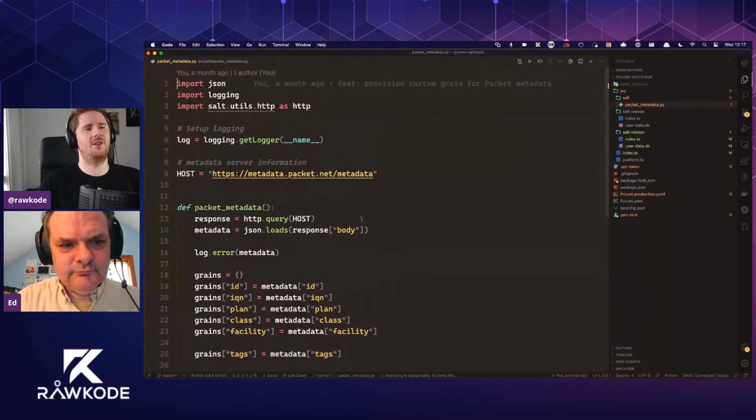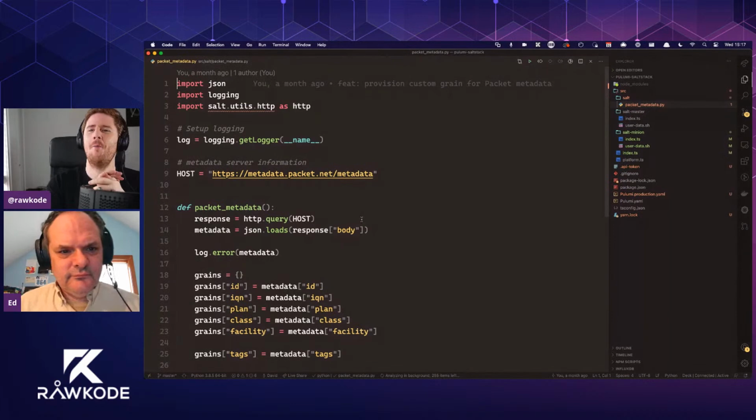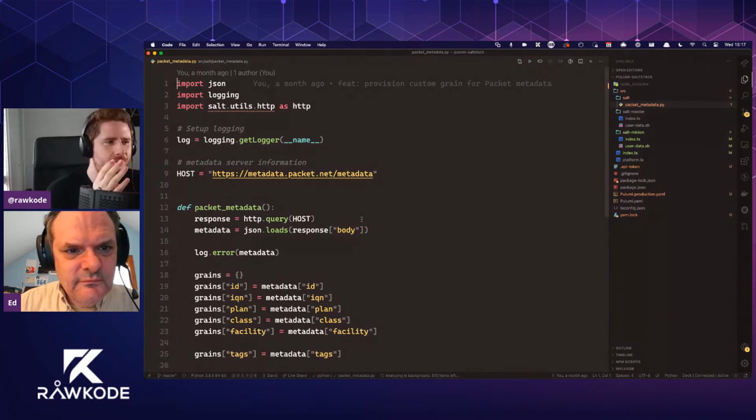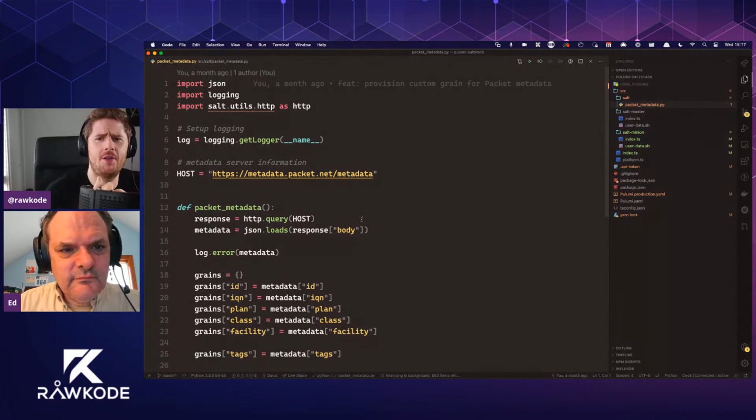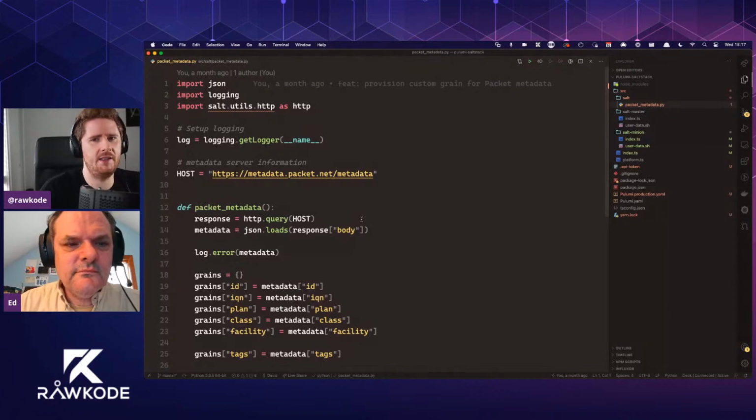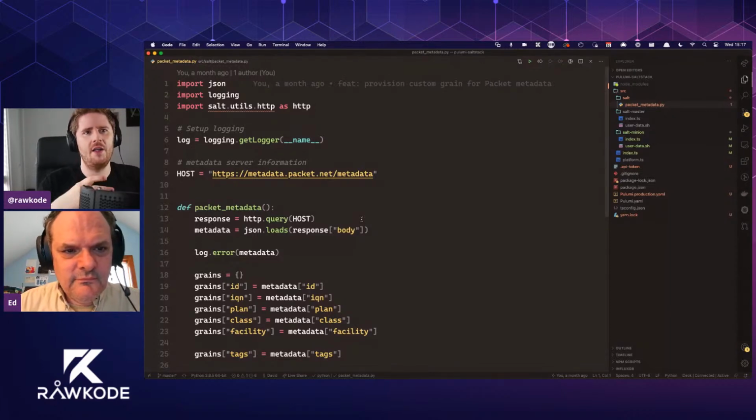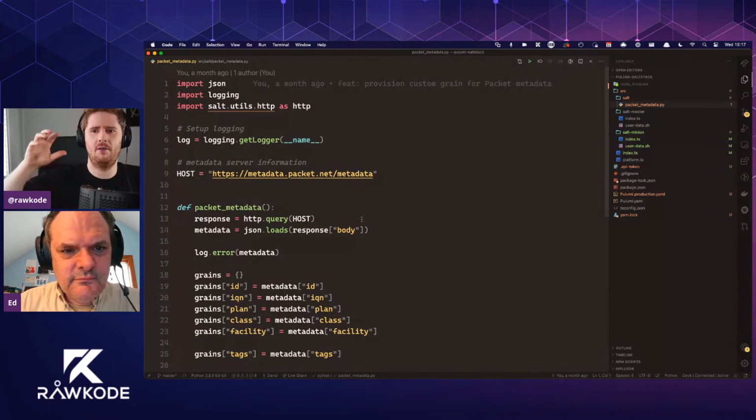Now let's talk about this Python code then. So one of the really cool concepts within SaltStack is it has something called a grain. And a grain is a piece of metadata or information or a key value pair that is specific to one of the minions.